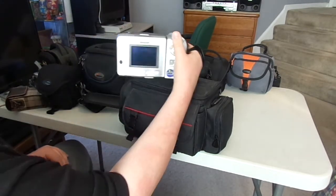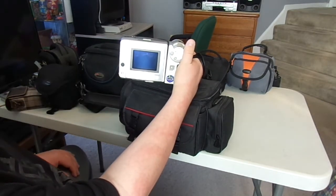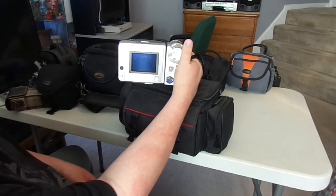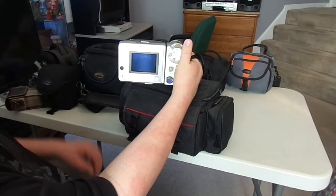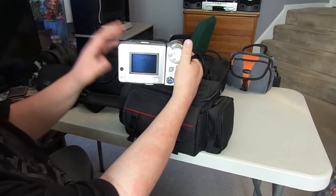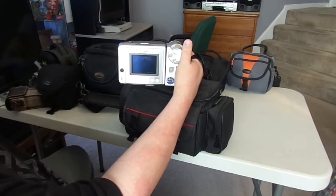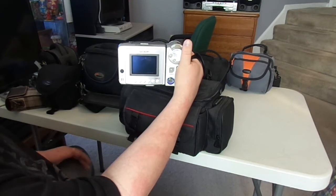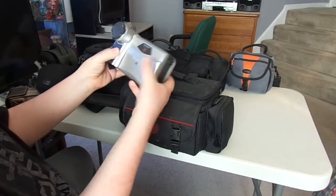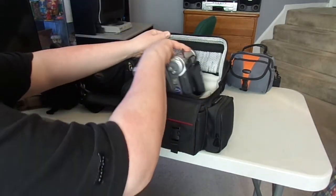This does work, but the battery is totally dead, so if you want to use it, it has to be plugged in. Why I actually bought this, and I bought it knowing the battery would be no good, is I have a lot of friends that still have 8mm tapes that they want to get transferred to DVD. So when they want that, I actually use this to do it. I hook this up to either the computer or to my DVD recorder here via the AV inputs, and I can go ahead and copy those tapes to DVD so they have their precious moments for many years to come.